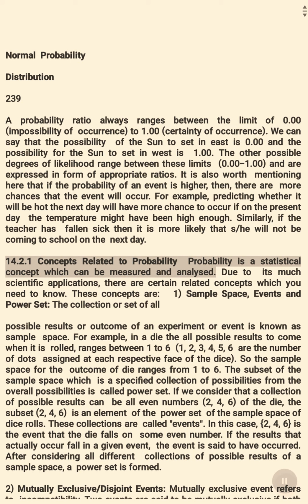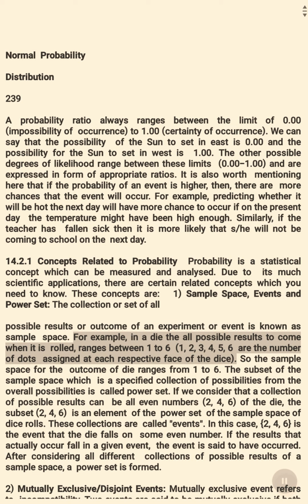14.2.1 Concepts related to probability. Probability is a statistical concept which can be measured and analyzed. Due to its many scientific applications, there are certain related concepts which you need to know. These concepts are: 1. Sample space, events and power set. The collection or set of all possible results or outcomes of an experiment or event is known as sample space.